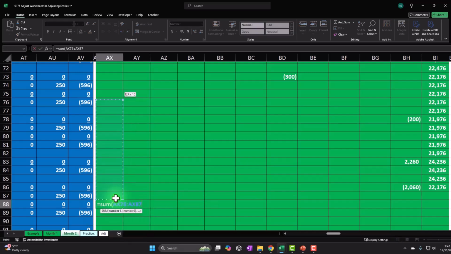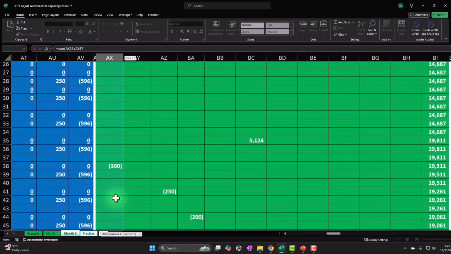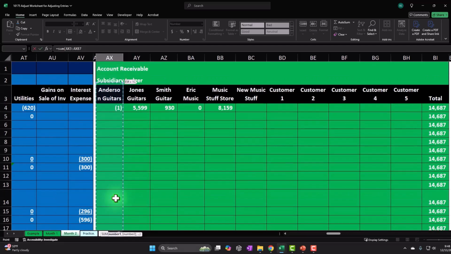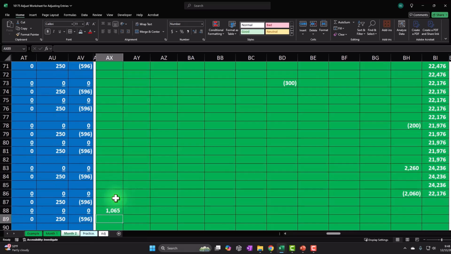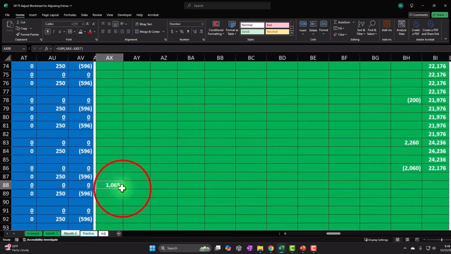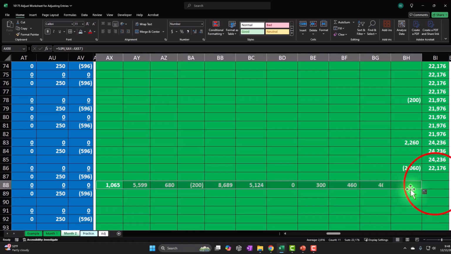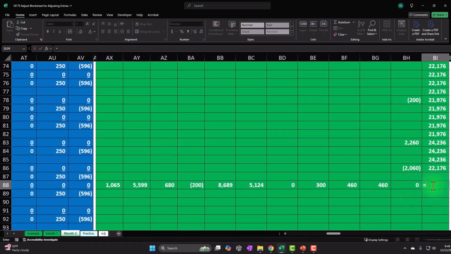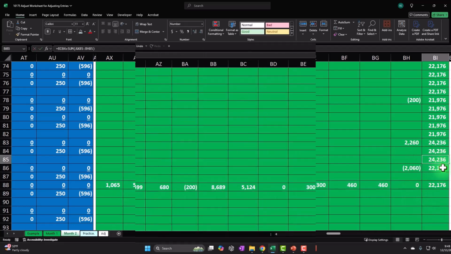I'll sum this whole thing up, and then enter. And then I'll copy that across. Well, that's not copying it. That's pulling it. That's different. That's cutting it. And then let's sum it up this way to see. So those are my ending balances for each customer. The balance still ties out here.